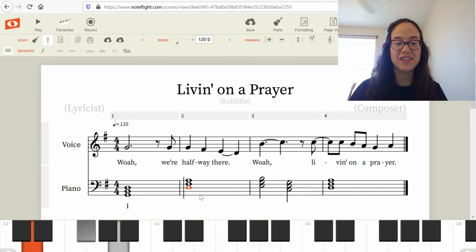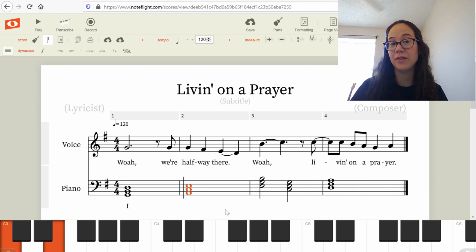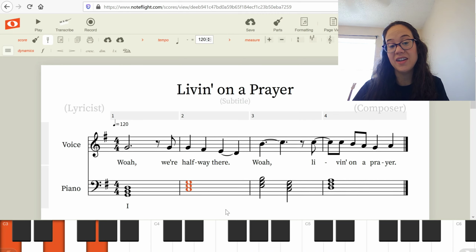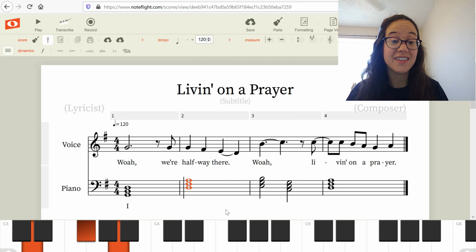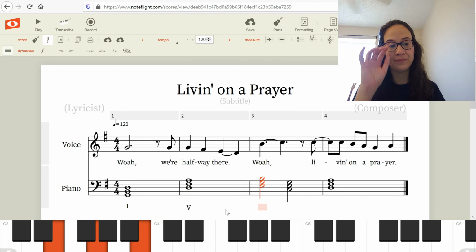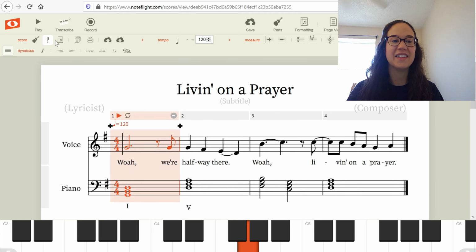Let's go ahead and move this chord so we can see. It's on the middle line. So I'm going to bring it down. We're going to say this would be the 1 chord, this would be the 2 chord, this would be the 3 chord, this would be the 4 chord, and here's what we had. It's the 5 chord. Let's label it. Large letter V. And we can take a listen.